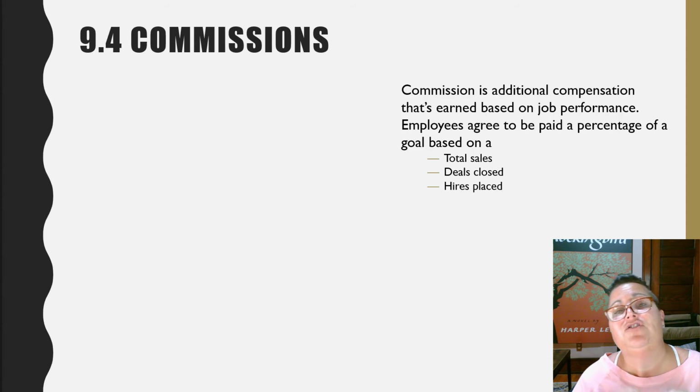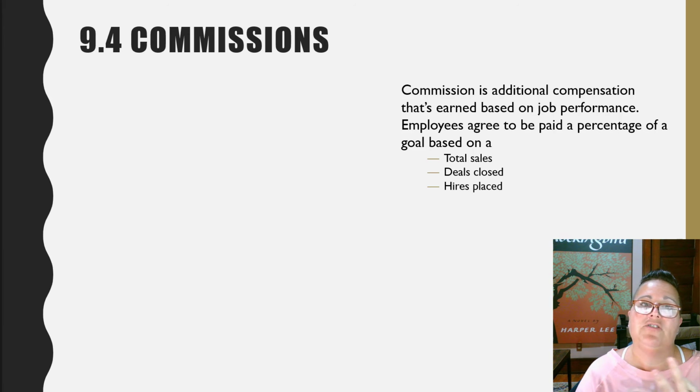That goal is usually based on one of three things. Sorry, not all three at once. Usually it's based on your total sales. My understanding is if you work at the Buckle, you get a commission based on their total sales. So if you're a girl working at the Buckle and you sell $400 worth of clothes to a customer, you might get 2% of that. So you might get an additional $8 in your paycheck that day.